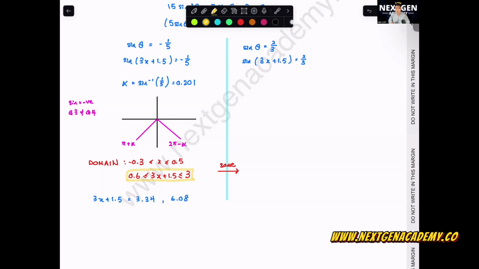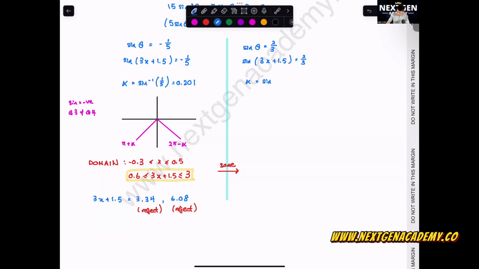No, right? For this 3x plus 1.5, by right from here, you already can reject. This one reject, this one also reject. Both of these won't be the answer because it is not within the domain, because for the 3x plus 1.5 we have to convert it. Let's check for the other one. We do the same thing.